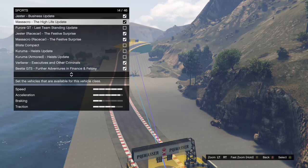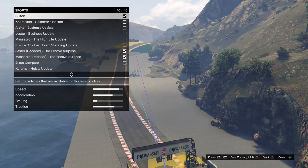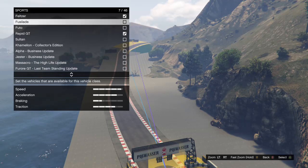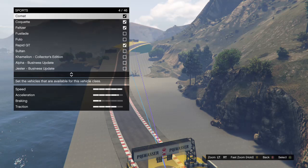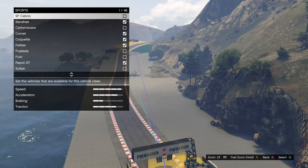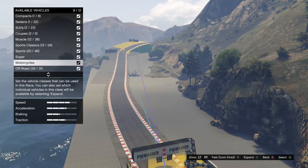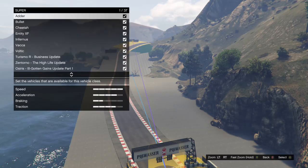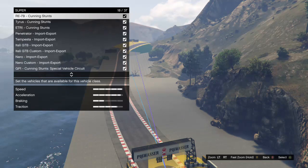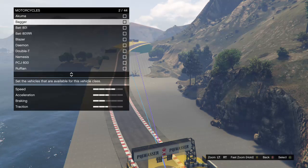Furore, never should have made that one. Race car was in, business car, shit car, rally car. I can leave that in. That should be a compact. Convertible. Supers, everything. Maybe just erase the Sultan. Motorcycles, like put it on Batis.